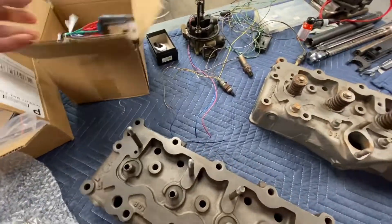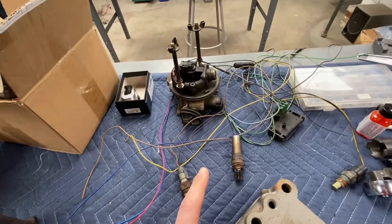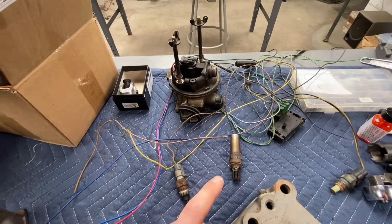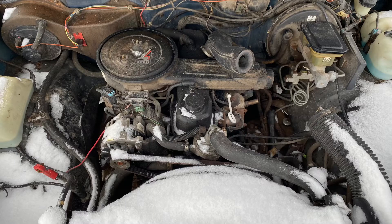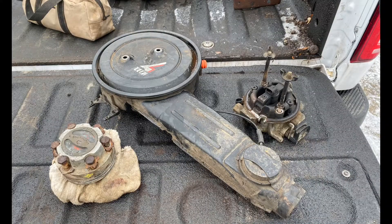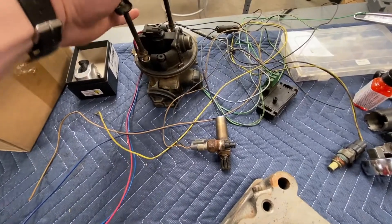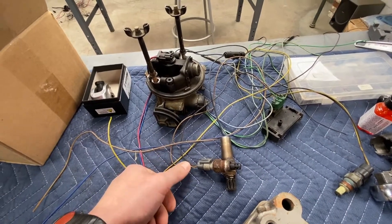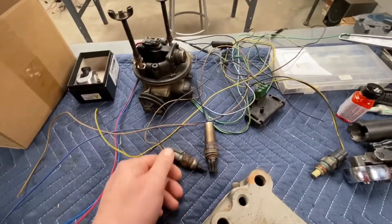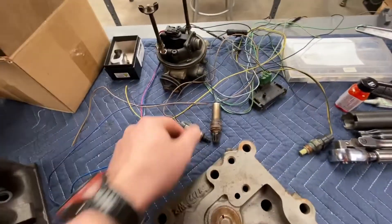I also spent a good part of last Saturday out in the junkyard. I found a 1990 S10 with a 2.5-liter Iron Duke, which I was able to harvest some parts off of. That's what my original throttle body came off of — the one I had in the last video. This is just an extra I got for about $20; I figured it would be good to have one on hand. I also got the full engine harness out of the S10. You can see some of the remnants of it on the floor as I dissected it and saved the pieces I needed.